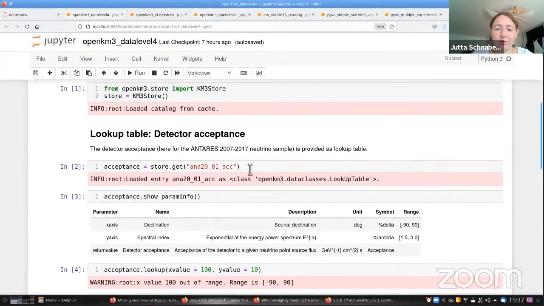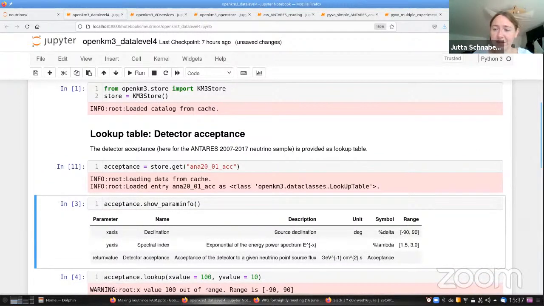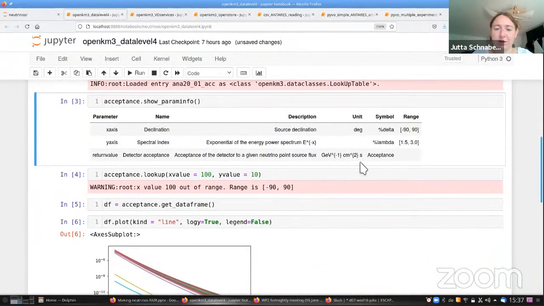Here again, now from the store, I don't get the VO table, but I get, for example, this acceptance and get my description, which are actually the different axes. Do they have a unit? Even, do they have a symbol if I want to autoplot that?